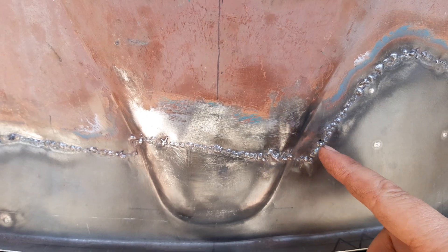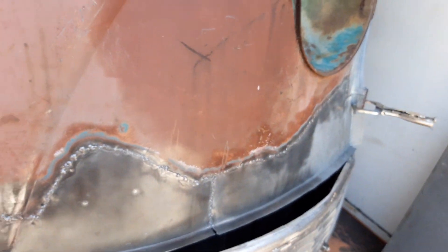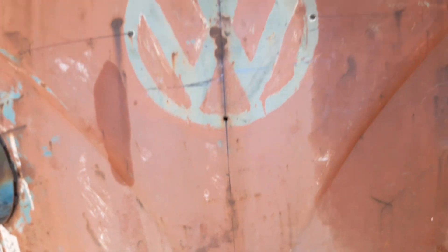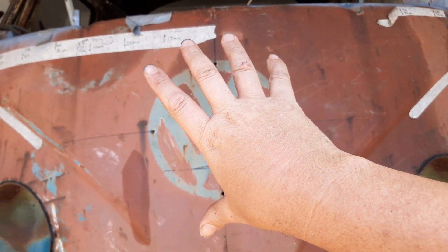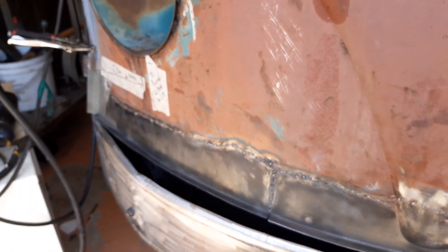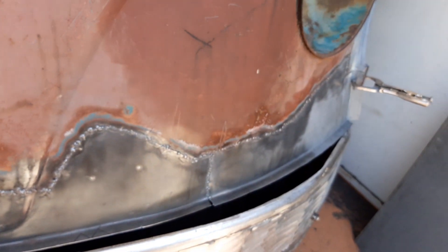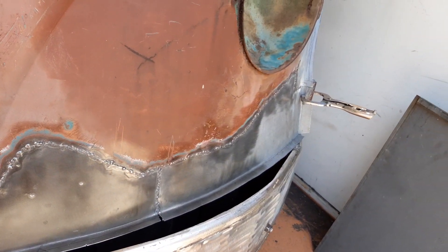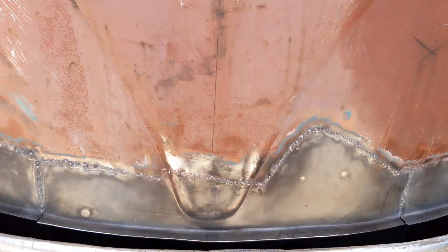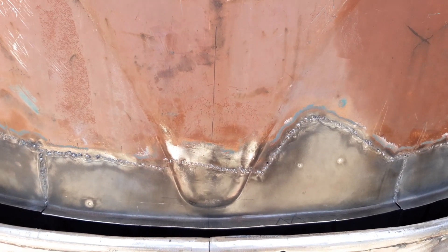There are a couple of little rusty spots to get rid of here but this is just preliminary cleanup after the welding from the back. I had this upside down and inside out, and welded across from the top. I've just clamped it back in here now and I'm giving it a quick clean with a wire brush - I haven't hit it with a grinder yet. And that's what you're looking at - what I'm looking at right now.